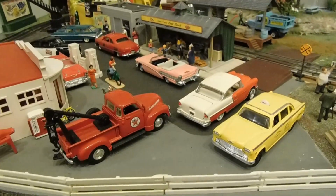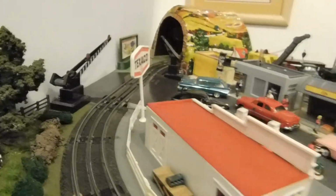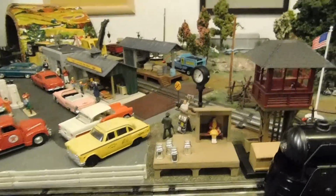I bought new crossing gates, but I don't want to replace the Marx. I don't want to work on those yet. And there's just other things.